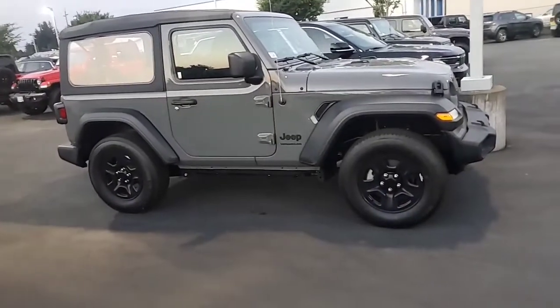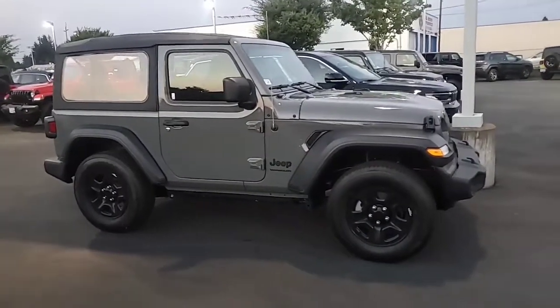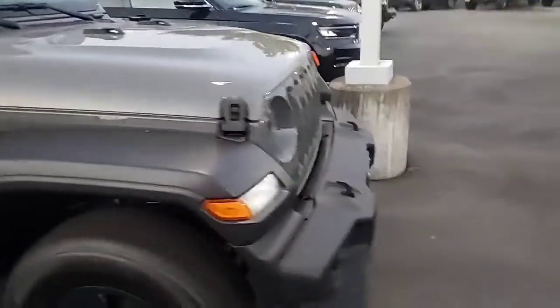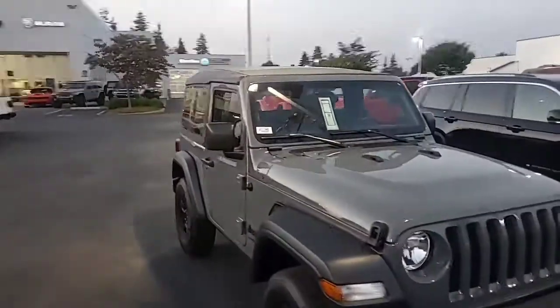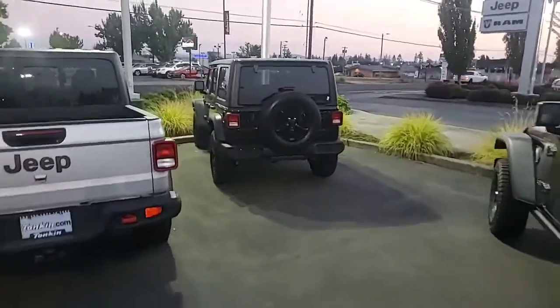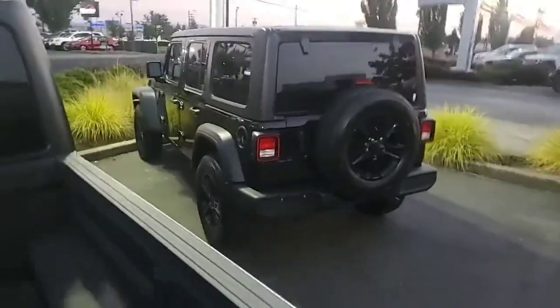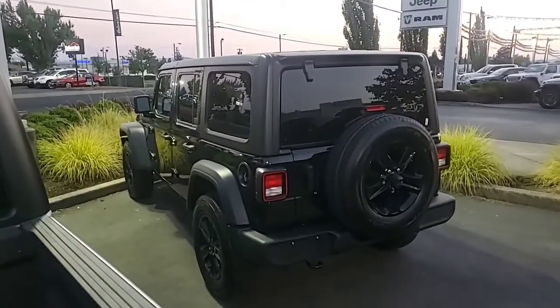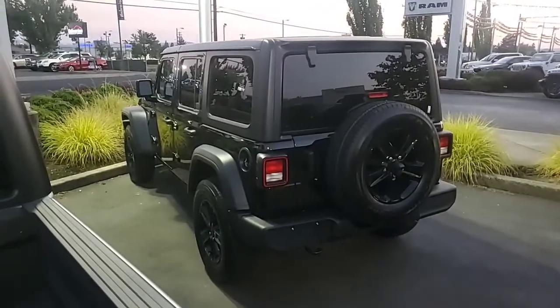Just to compare as I was walking in, this is a Sport that we have here, right? Just has the steel wheels, painted gray, I do like that color. Soft top, see in the glass even, this is just clear. Well, that one's soft top, but even if it's not, it's just clear, you can see through. And if you look at this one over here, it's got the sunscreen, dark tinted glass, so not only is it cool for privacy and not people seeing in what you've got in there, but also it keeps it a lot cooler on the inside and looks nice. I know every vehicle I've got that's got it, I like it, and every one that doesn't have it, I wish it did.